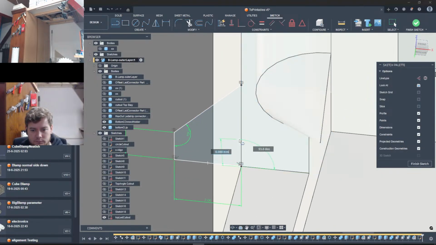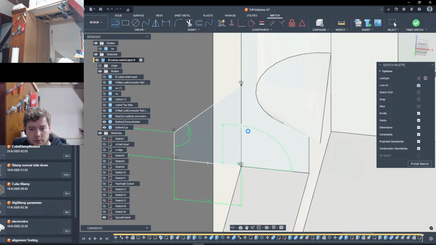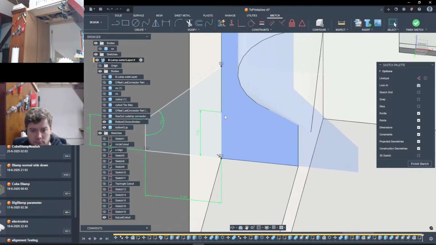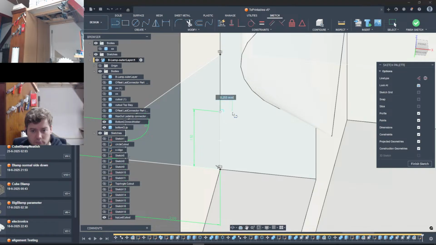Is 1 millimeter enough for that? I think 2 is better. 1.5. Then 1.5 again, and 1 and 1.5.